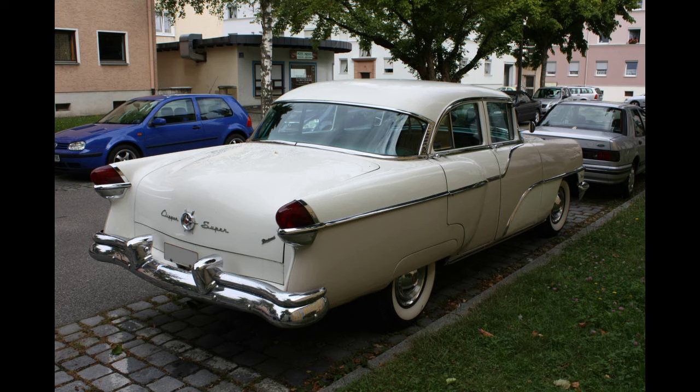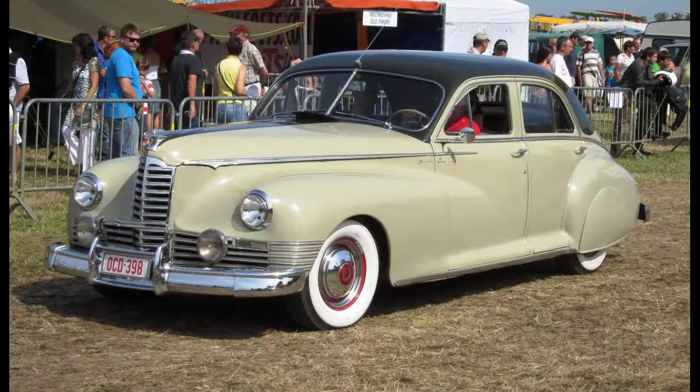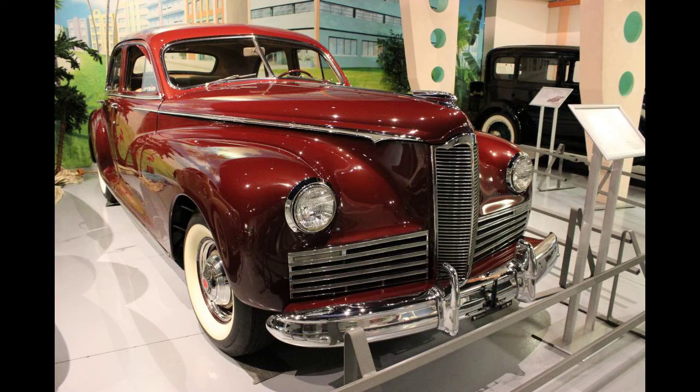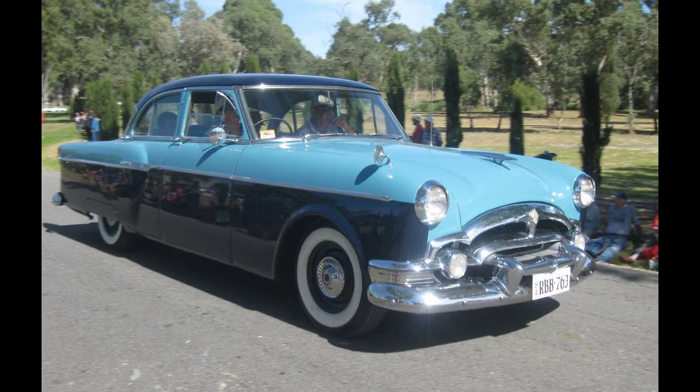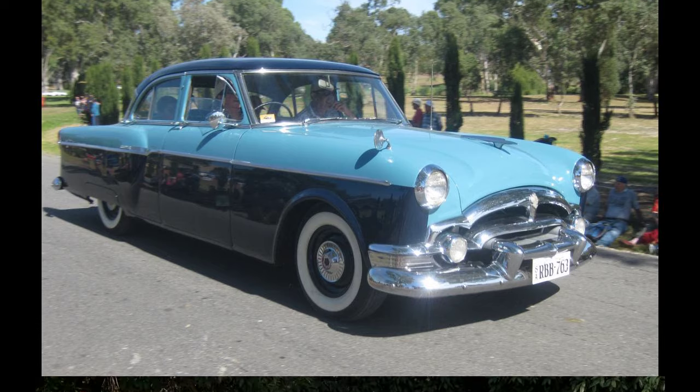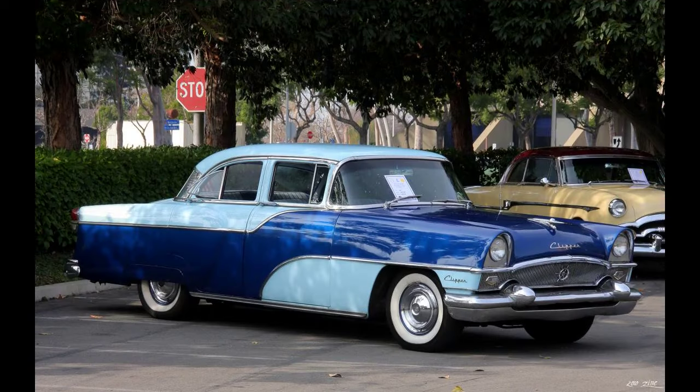For 1954, the Clipper by Packard was given its own unique rear fender trim and taillights to further differentiate it from traditional Packards. The cars were also available with a distinctive two-tone paint pattern. For 1955, Packard became a mark in the newly formed Studebaker Packard Corporation. The 1955 Clipper Custom offered torsion bar suspension, something not offered on other models, which only offered coil and leaf spring suspension. It also had a power steering option and an all-new Packard-built V8 displacing 320 cubic inches, increased to 352 cubic inches in 1956. Drivers enjoyed the comfortable ride but complained of door rattles and poor workmanship. Length was 215 inches. The Packard Clipper Constellation was a two-door hardtop produced by the Studebaker Packard Corporation for the 1955 and 1956 model years. The 1955 model was a Packard product and sold as part of the Packard Clipper line.